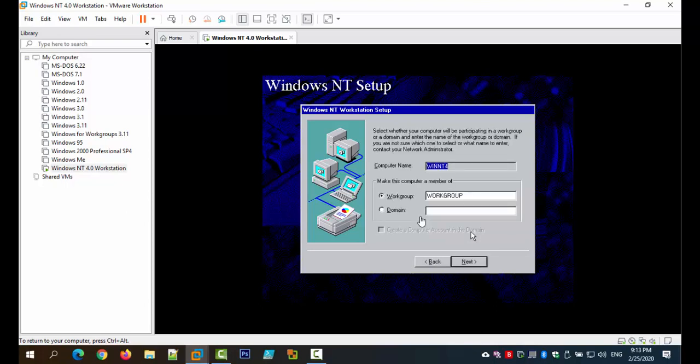Okay, so now verify that there is actually a network running. Under computer name, you can name it whatever you would like. Usually we leave it default. And then the workgroup, you can do whatever you want. If you have a domain you want to use, you can. You can also create the computer account in the domain if you have that. But for the most part, we just leave everything as default.